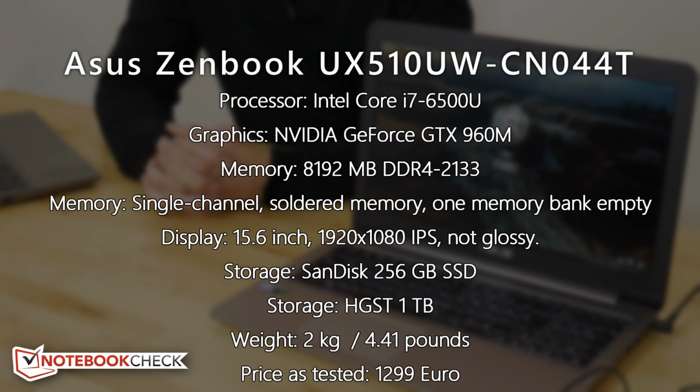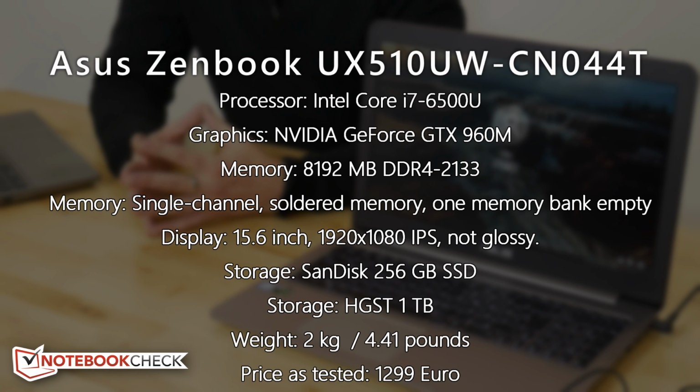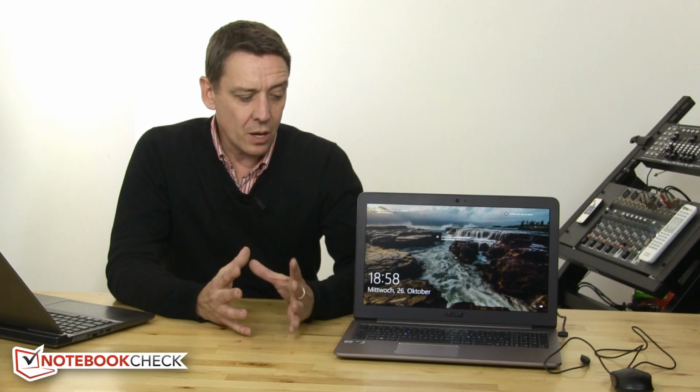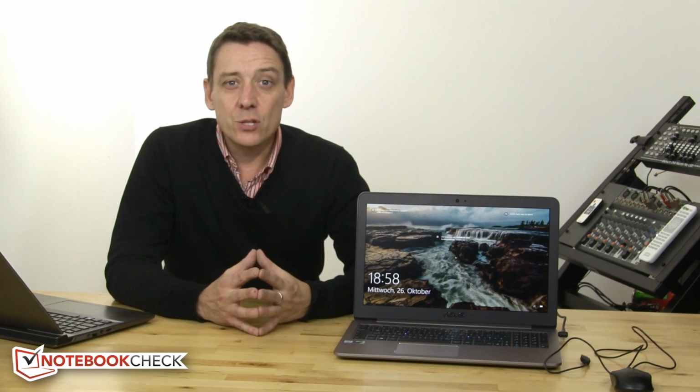You've also got the Intel wireless AC 7265 card inside that goes up to AC standards, and of course Bluetooth 4. I want to mention the battery inside. This is a 48 watt-hour battery. Now, in terms of battery sizes for devices of this weight and size, that's not that great. There are devices that have 60, 70, 80 and even 90 watt hours for this weight. So this is not going to be a battery life killer, but I'll give you the full battery life test results later on in this video.